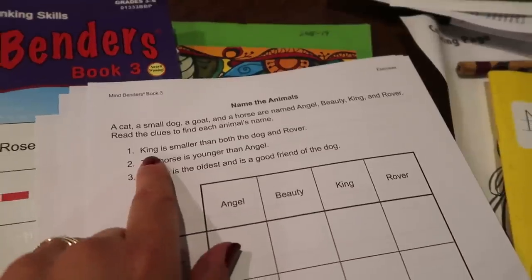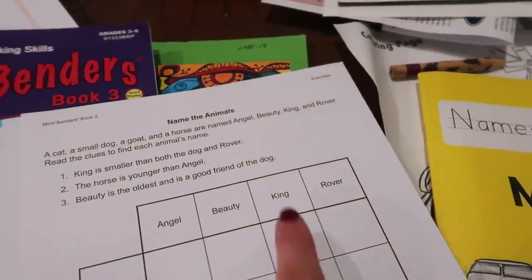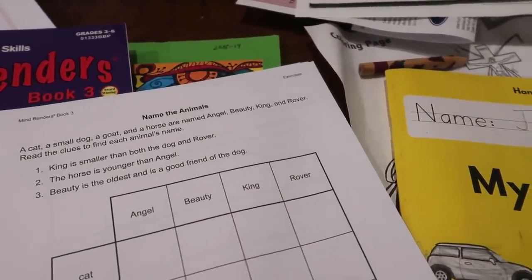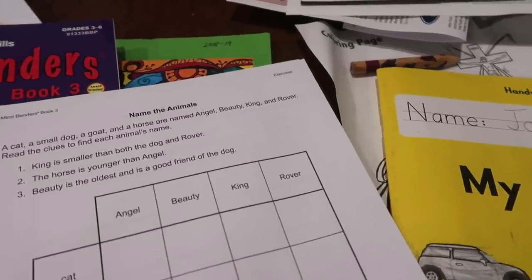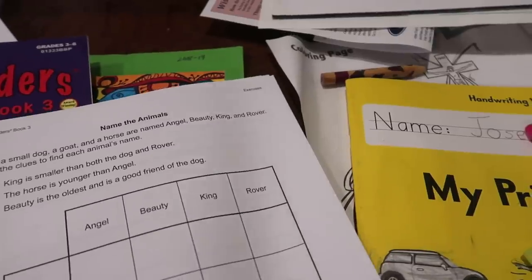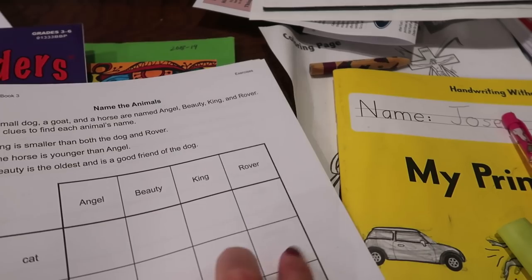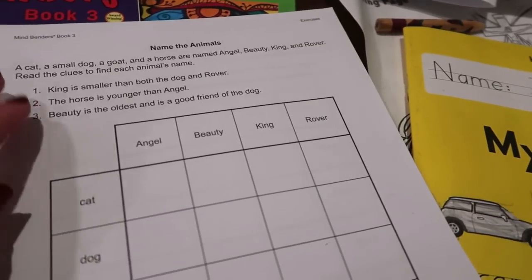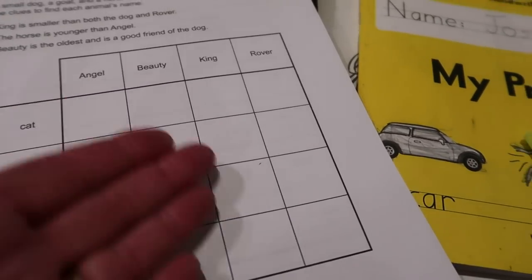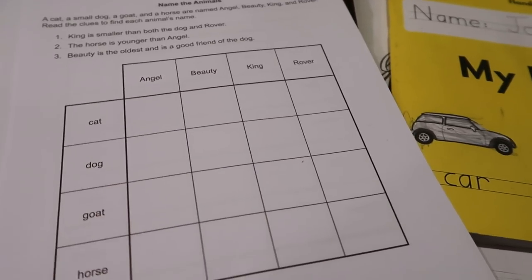So for example, King is smaller than both the dog and Rover. That tells me that the dog is not King, and it also tells me that the dog is not Rover. So I would put minus signs in both of those spots. And you just keep going through here until you get a plus sign in a spot, and then you know that is who it is. So we're going to work through that tomorrow too.